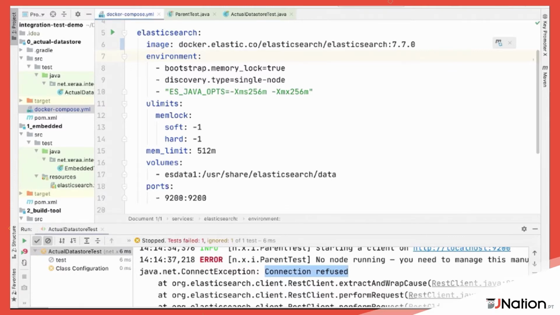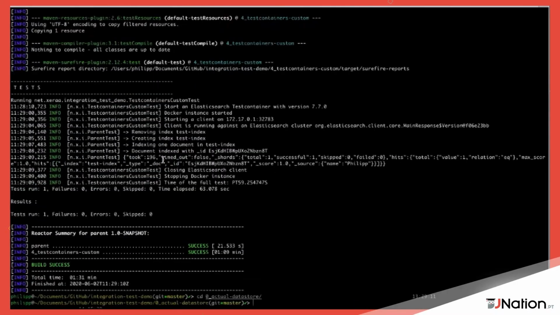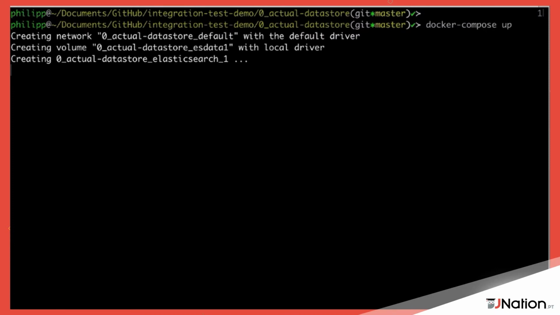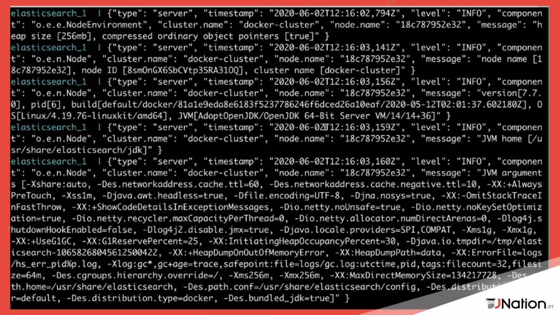Let me bring in this other window here, and let's make this slightly larger. So what we need to do is docker compose up. We need to run this container, and this kind of shows the downside here already. You always need to manually make sure that you actually have your container running so you can test against it, because it's not started from within your application. And only once you have made sure that this is actually running, then you can run your integration tests against this data store, which is, okay, it's doable. It's all in version control here, but it's still not as much fun as it could be.